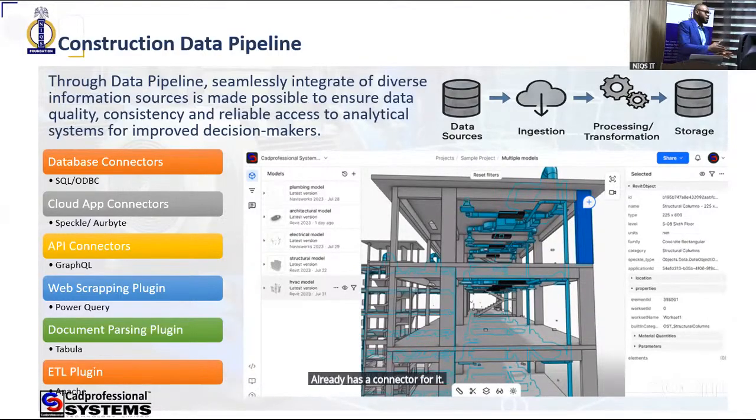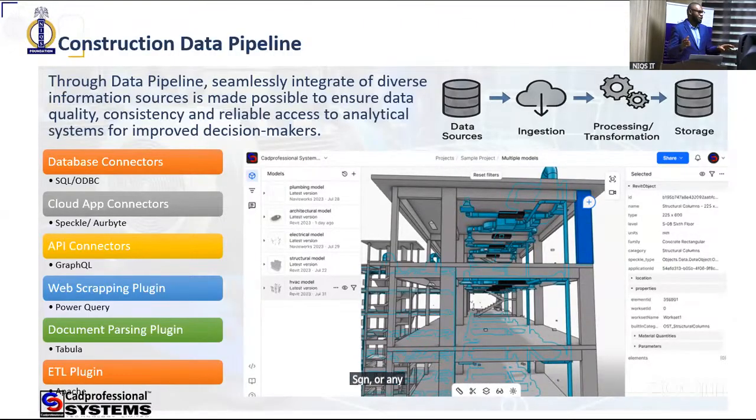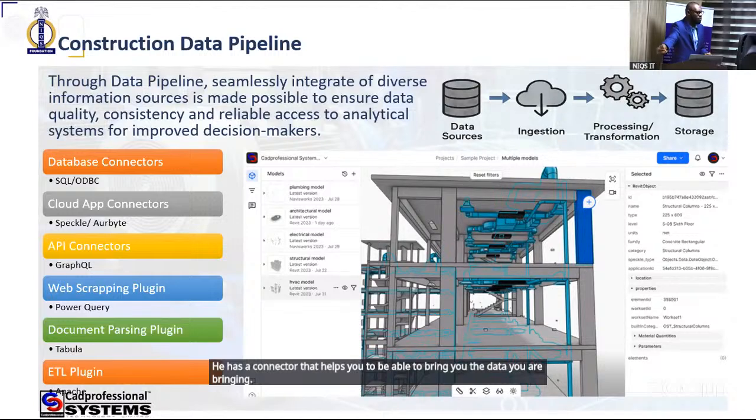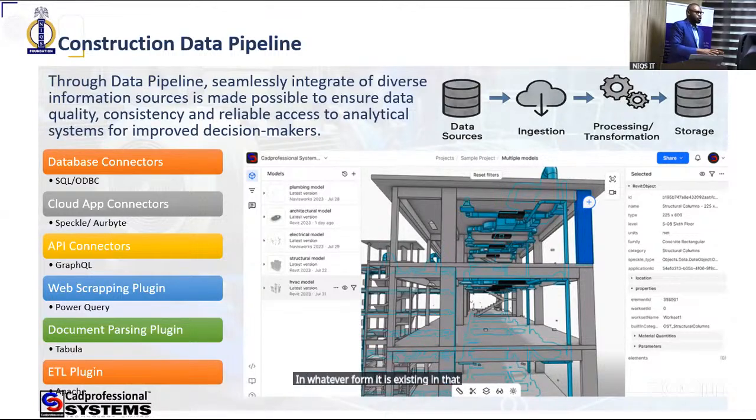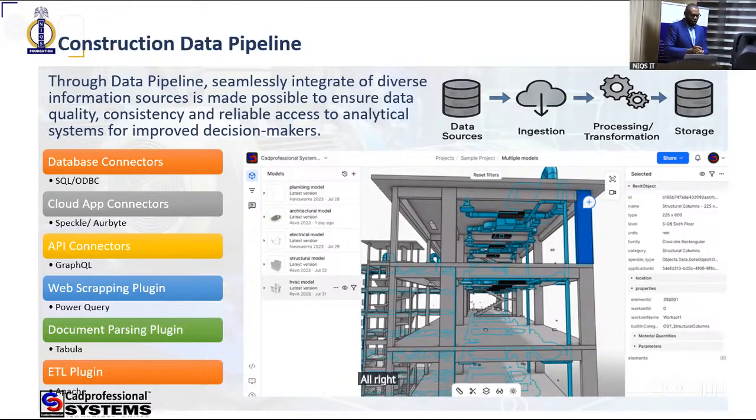When you're taking your data from PDF format, Power Query has a connector for it. It has a connector even when you're taking it from SQL or any other format of data. It has a connector that helps you to bring in the data, whatever form it is existing in, into the domain where you now want to work on your data.